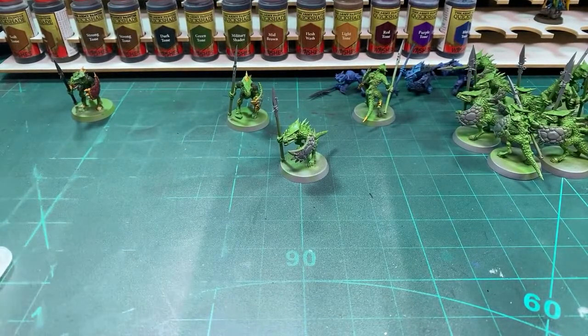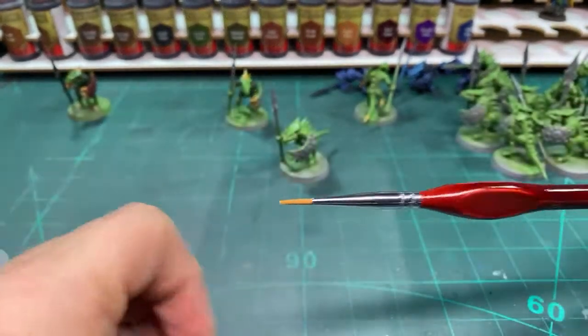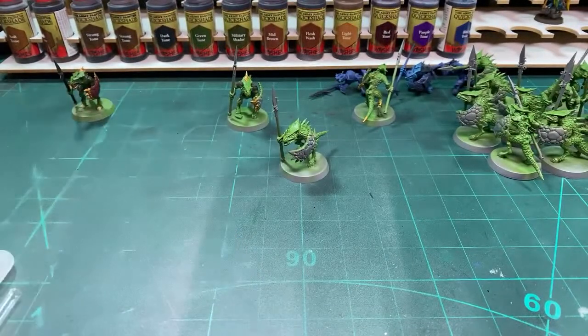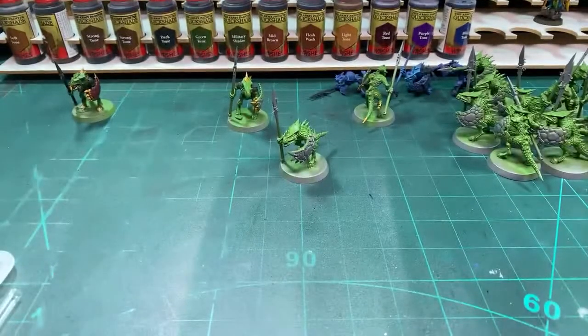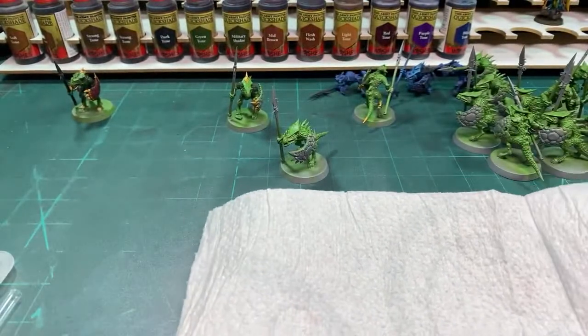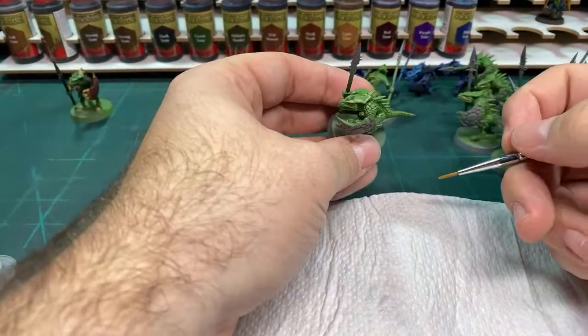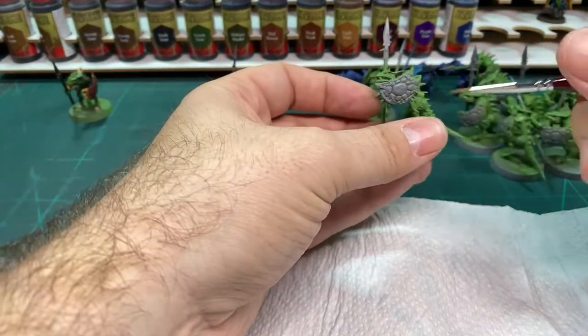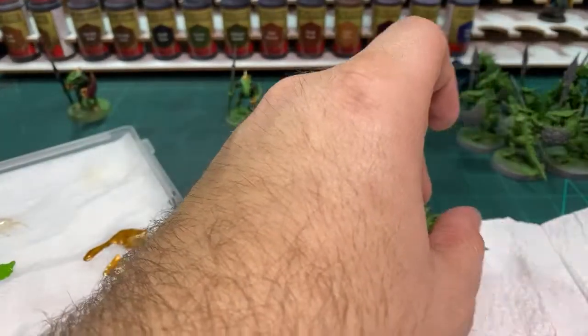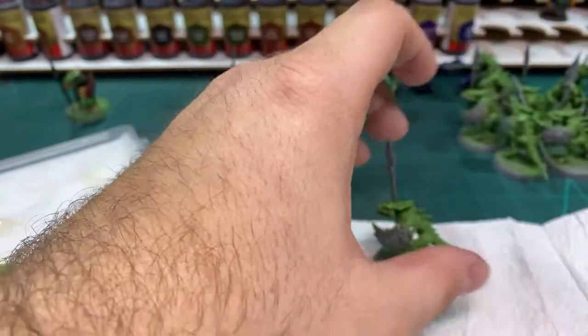So let me get my wet palette. Let me get my brush, a size 0 brush, like a cheap Chinese brush, to be honest. I picked this up on Amazon. Need water, need a piece of kitchen towel. And then, without further ado, what we are going to do first is block in the gold color on the gold ornaments all over this lizard. I'm using Citadel Retributor Armour for that.